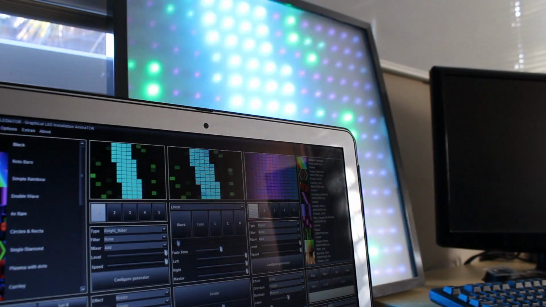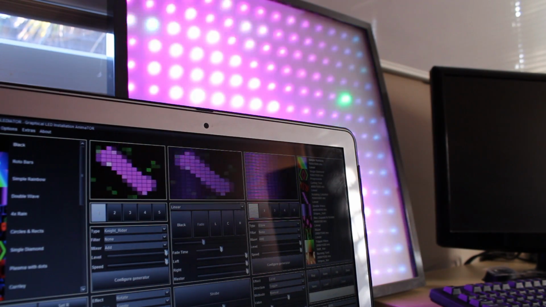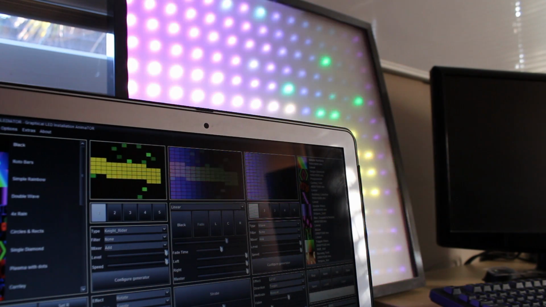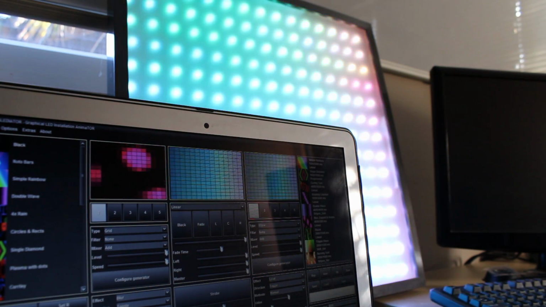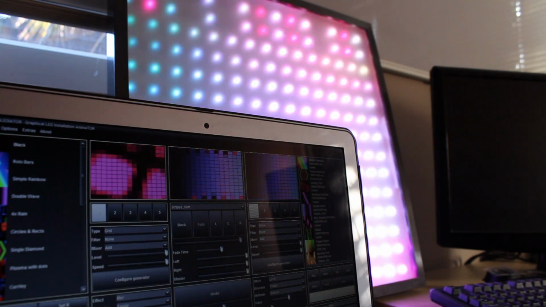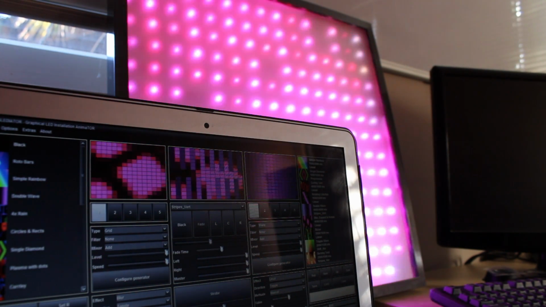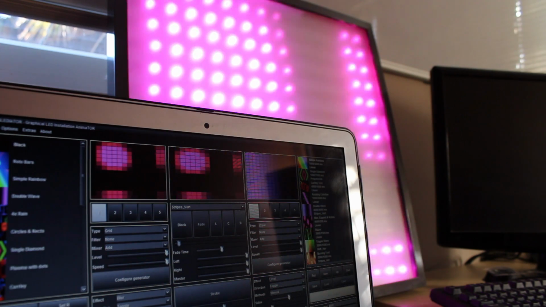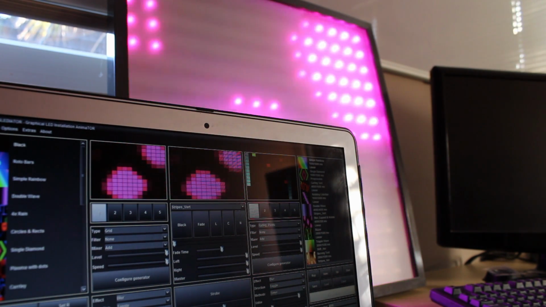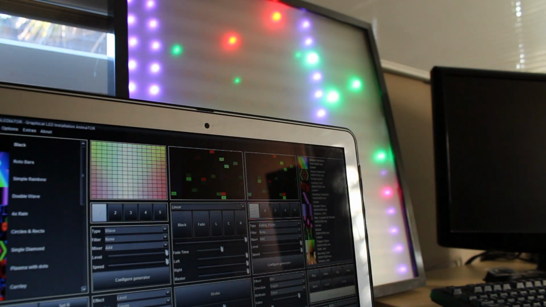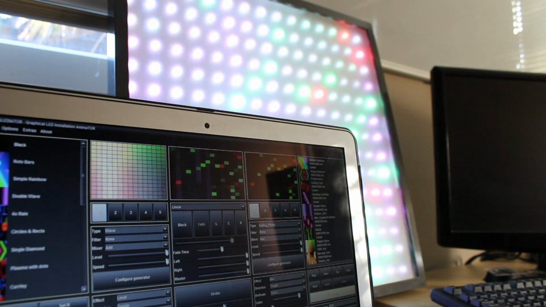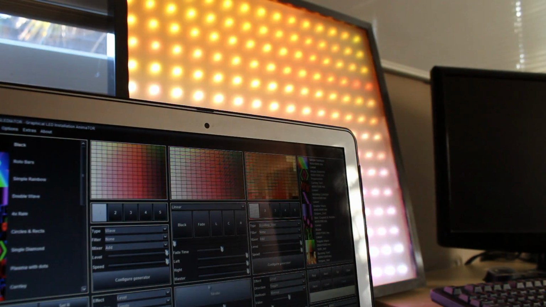I will, however, briefly mention that this is currently running a bit of software called Gladiator by solderlab.de, which is a free but professional-grade LED matrix control software that runs in Java and can control up to 512 pixels from an Arduino. It works a bit like a DJ mixer, but for pixel animation, so you have a left and a right pattern, and you can mix between the two with a fader. You can even load in GIF animations if you like.